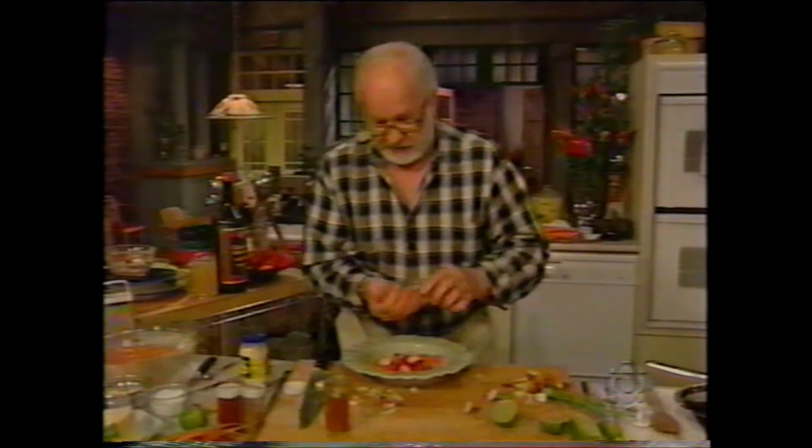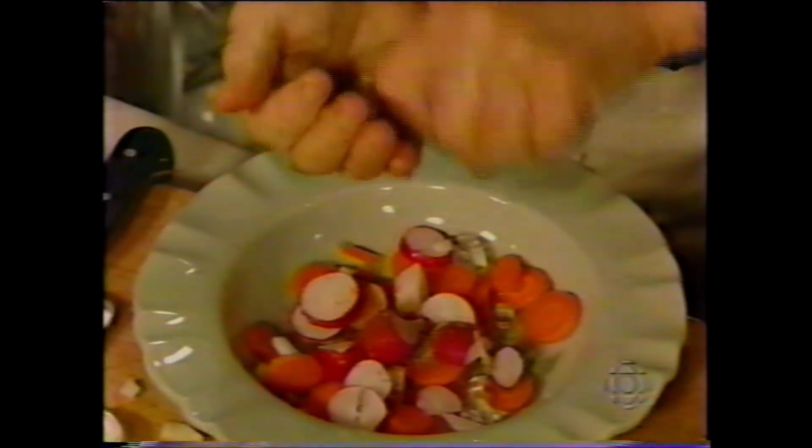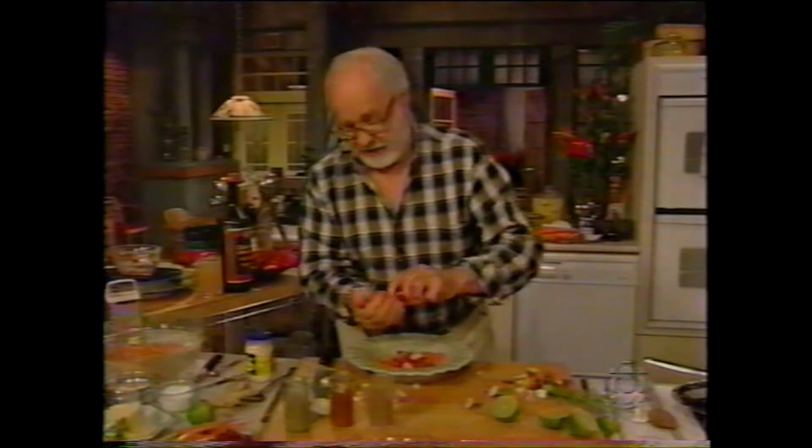We put a little bit of cayenne pepper, a good pinch of cayenne pepper. Put some cumin in there. We put cinnamon in, very Moroccan. And finally, we put in paprika. There. Now, we toss that all together. We put black olives in with it. And we put olive oil on top of it.